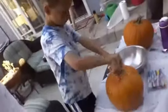Alright, so I'm about to carve it. Here we go. Looks like dog bones. The mouth is squiggly like this. It's like a carrot nose pumpkin, and mine, you already saw it, it's like a crazy face.